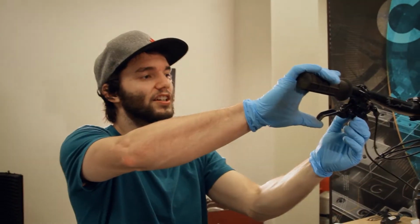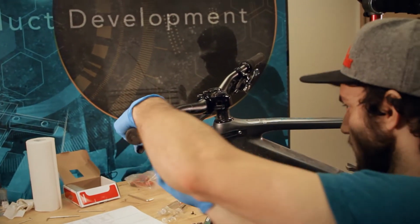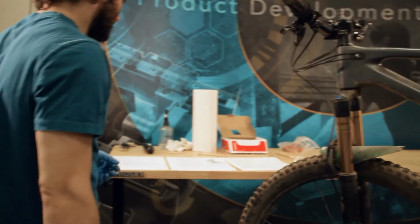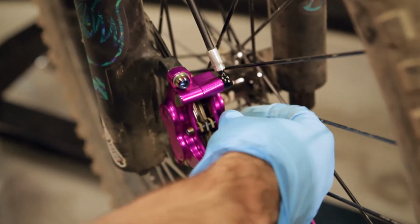Adjust your contact adjust to get your desired lever feel. We're gonna call that good enough for purpose of demonstration. Just feel about even. All right, so pop the plug back in, and the clip for the pin.